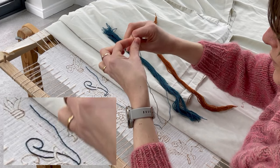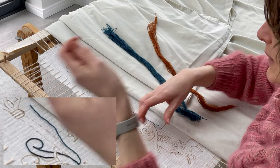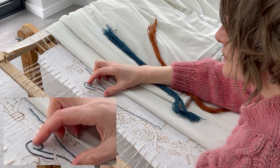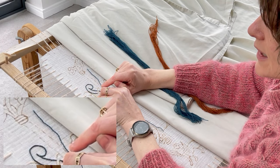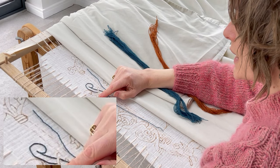Gosh, I've got loads of knots in there. Right, so we're going back up to this bit here now. And I'm going to do that thing again where I come up slightly below and then angle my thread in to get that nice join.